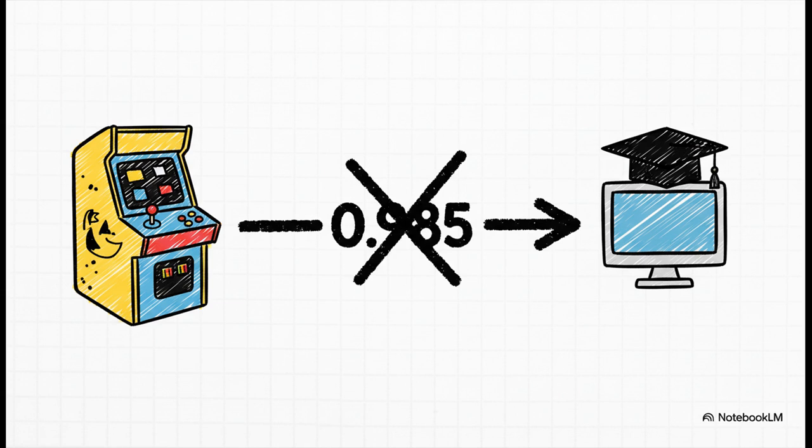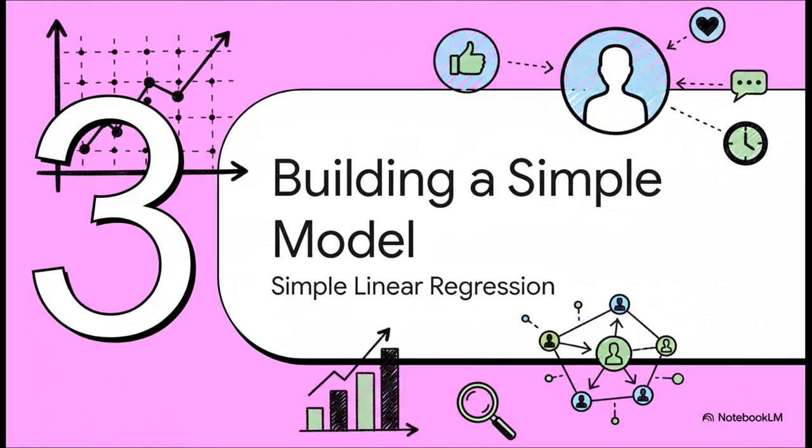It's just a coincidence, and it's the perfect example of why we have to dig a lot deeper than just a simple correlation. So, to avoid that trap and move from just finding a clue to actually making a prediction, we need a better tool. We need to build a model. And for our first attempt, we're going to use something called simple linear regression. This will let us describe that relationship between friends and time with a lot more precision.